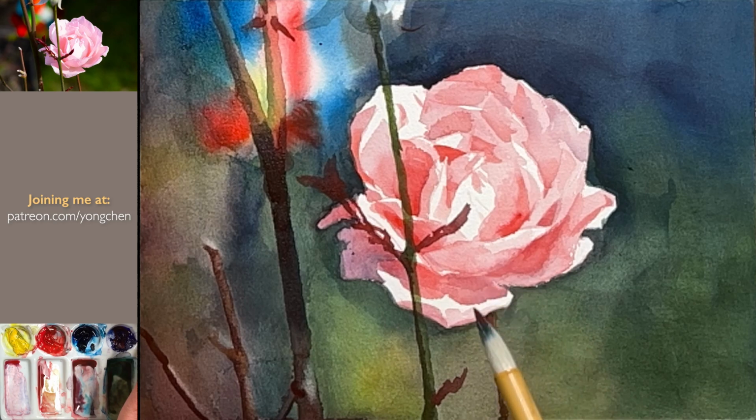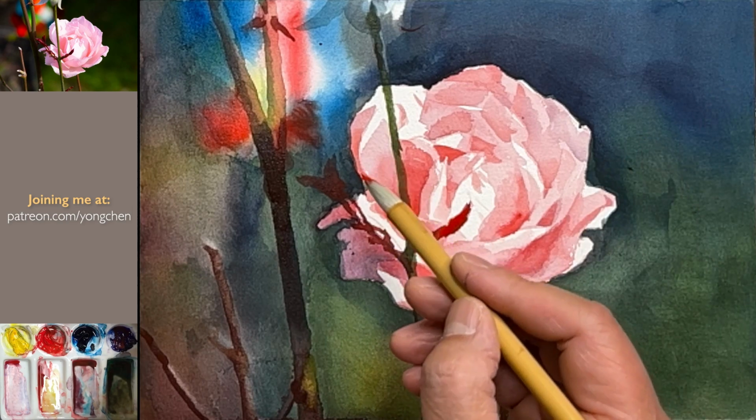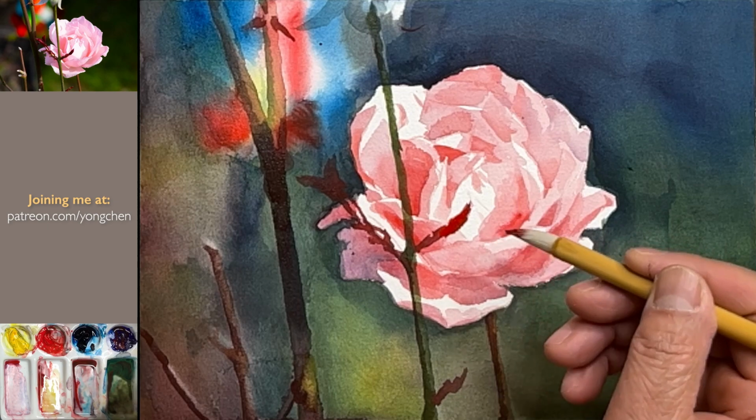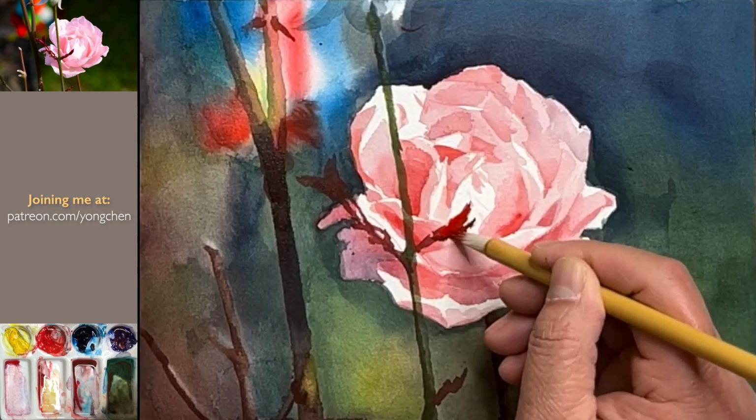That's good. Like that. And I'm going to put a little bit more of an orange in this color. Always a little bit orange when it's brighter. Okay, here we go. I'm going to have that a little bit brighter right there. This is good. Seeing a little bit of light over there. I'm going to have a little bit more red color. Make this a little bit brighter right in this. And also going to lift up a little bit. And maybe I'm going to have a little bit tiny, a little bit more. Like not enough. I'm going to have that maybe a little bit of an opening like that.